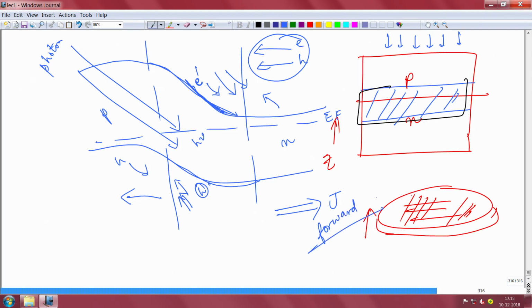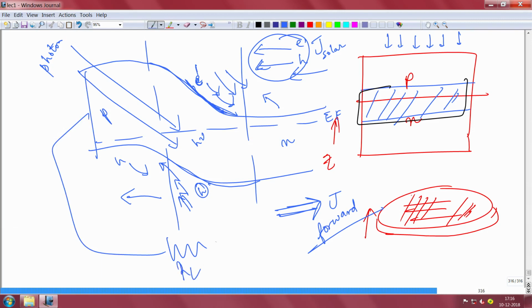But now in the solar cell, when light is shining, the electron hole pairs that are generated are swept away in this direction. So the total current because of the solar cell is in this direction, which is opposite to the direction of the forward biased p-n junction. Of course, you do not intentionally forward bias a solar cell. I am just leaving it unbiased, connected across a load. The load may be your table fan, your light, or whatever. So when you shine light, electricity will be generated and current will flow in this direction.